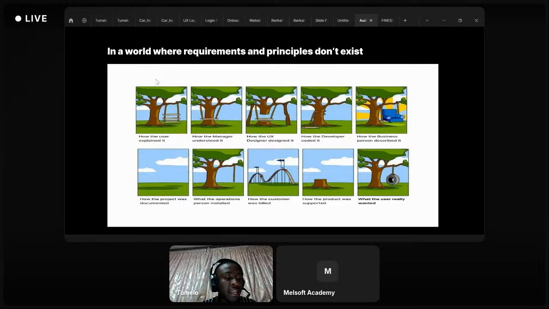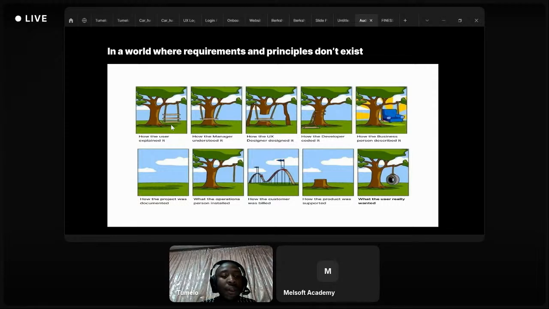My main heading here says, in a world where requirements and principles don't exist. So look at the first picture here, on the far left. You can see that there's a tree, and the client wanted a swing. Remember, I said a world where requirements and principles don't exist.